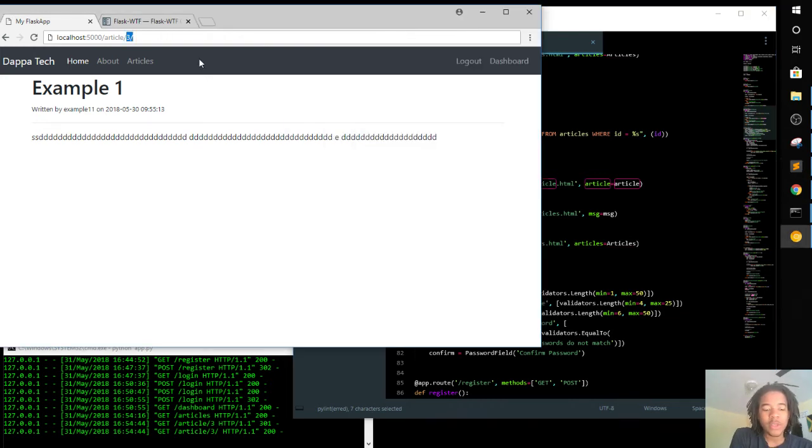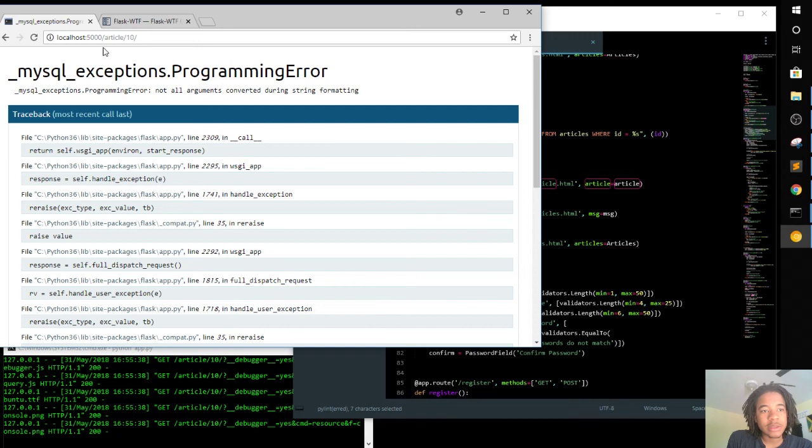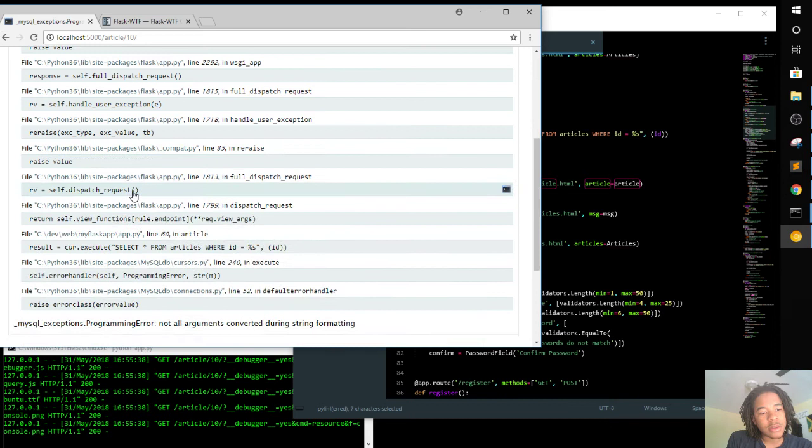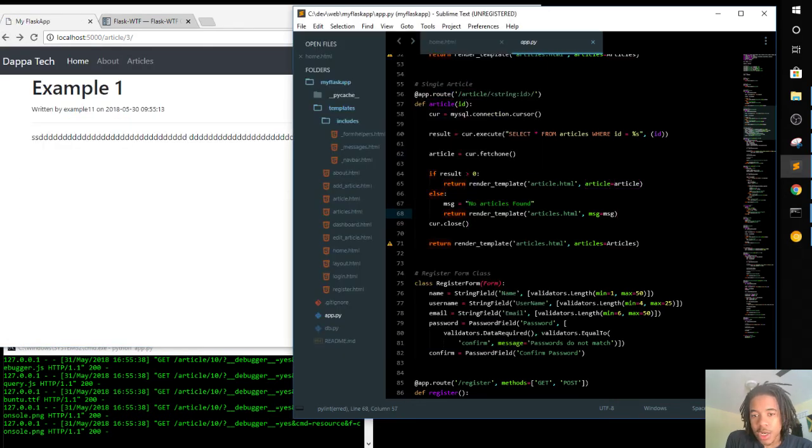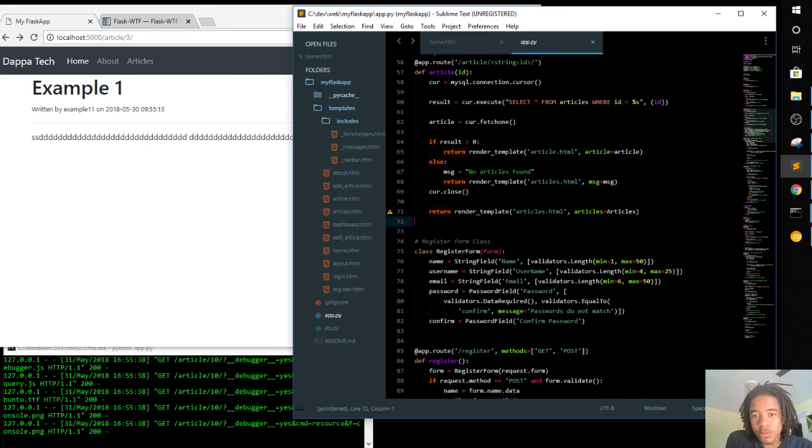So if I manually put article 10, you get that. Okay, so that's an error. How to fix. No articles for message equal message. But as you can see, that's a problem with the query. I guess you shouldn't query. So one easy fix would be not to query something.